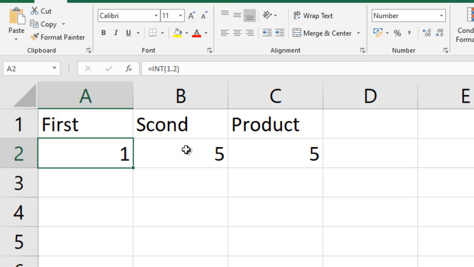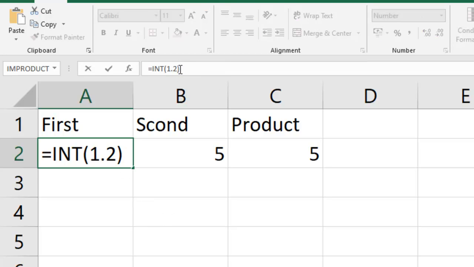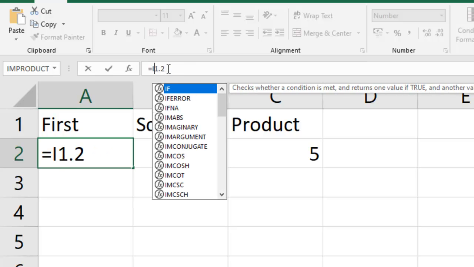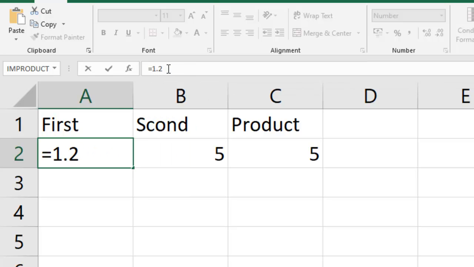Another thing you can do is to round it. So let me just remove INT and then use the round function. This is already in one decimal place, right? So I'm going to round this 1.2 to 0 decimal places so that the 2 will be off.